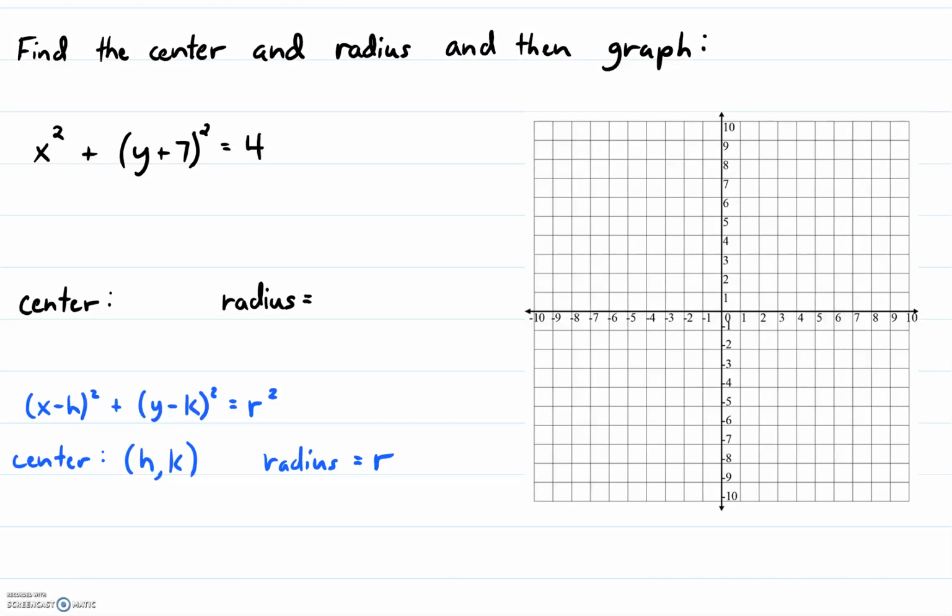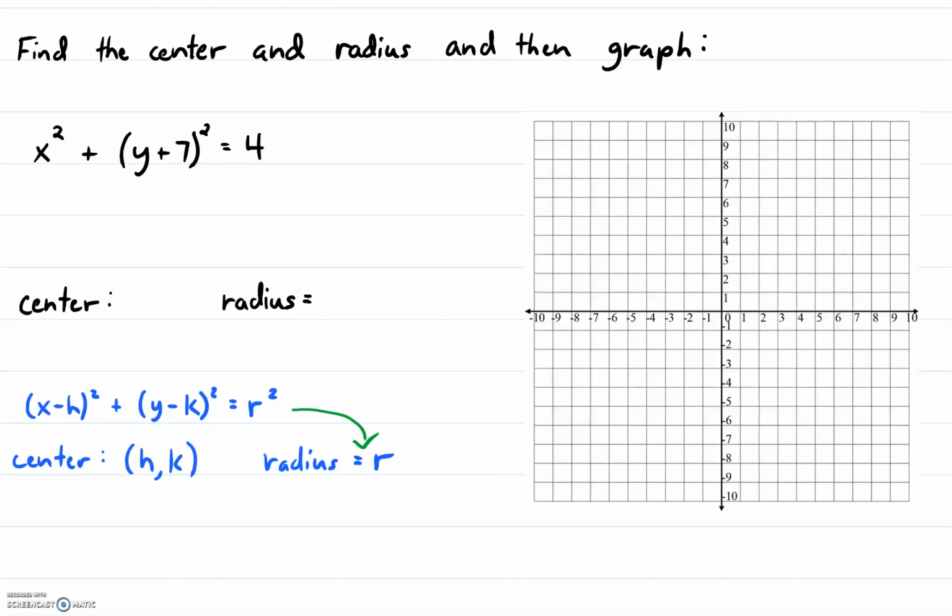So before we get to this particular problem, let's look at what I've written down in blue below all of this. What's in blue is the standard form for the equation of a circle, (x minus h) squared plus (y minus k) squared equals r squared. And whenever you have a circle in this form, you can pick out the center. It's just going to be (h, k). So you just switch the sign of the number that's next to the x and next to the y, and that's going to give us the center. Then to find the radius, we're just going to take the square root of the number that's on the right-hand side of the equal sign. So the square root, of course, of r squared would give us r right here.